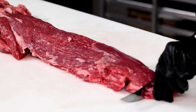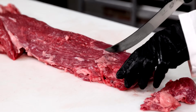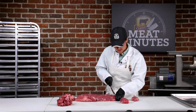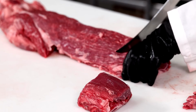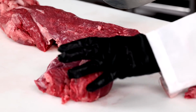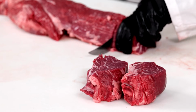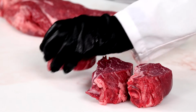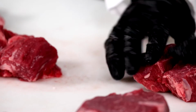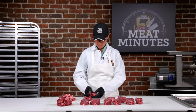So the tenderloin here, these tips and tails would be perfect for kebab meat, and they could be sold at a little bit of a premium because it is the most tender cut on the animal. So I'm going ahead and making these about 2 inches or so thick. Everyone should have their own cut specification on these tenderloin fillets. You could try to hit different ounce sizes of these. Now I did split this in half to add it to my kebab meat, but you could easily sell this as a petite tender as well, petite tenderloin fillet.